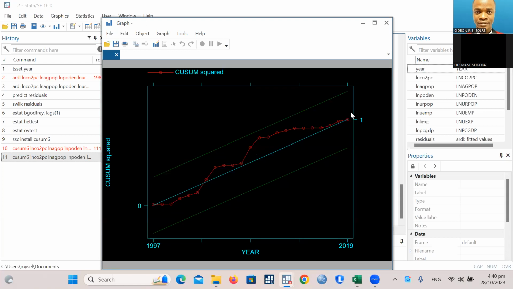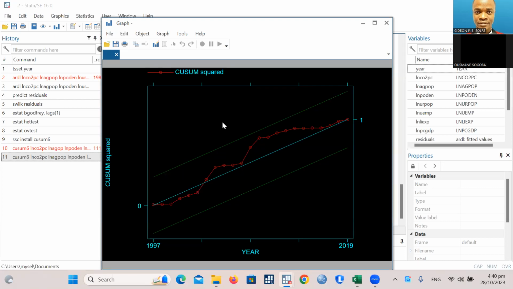Okay, so what you have to understand is that with this plot you see here, this is our regression plot, and the threshold there is 5%. So if this plot goes outside any of these bounds, it means that our model is not stationary. For our model to be stable, the plot always has to lie in between the upper and lower bound to say that our model doesn't have problem with stability.